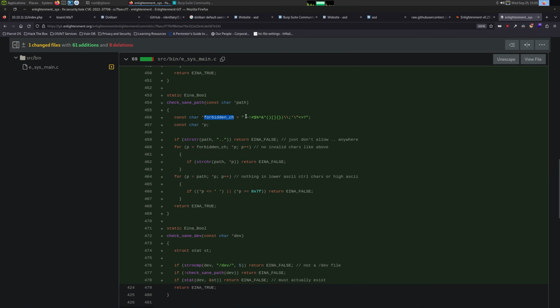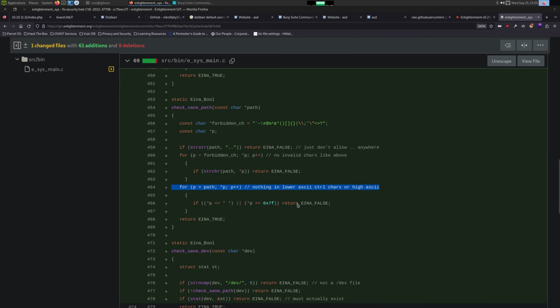We have a bunch of forbidden characters. So a lot of these symbols that allow for command execution. Some of them don't. Like, I don't know why we need to blacklist the %. Maybe that's going to be like a printf thing. But they take away a lot of just characters that shouldn't belong in a path. And then over here, they're making sure the path doesn't contain 2 periods back to back, because you can't really whitelist a period because that's part of normal file names, but you never really need 2 periods in a row. So they just block that all together. So here they're looping through forbidden characters. And then this one is interesting.